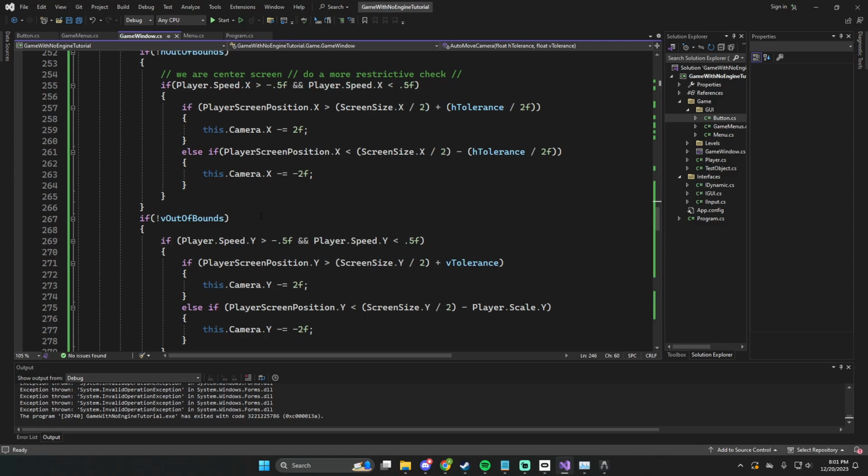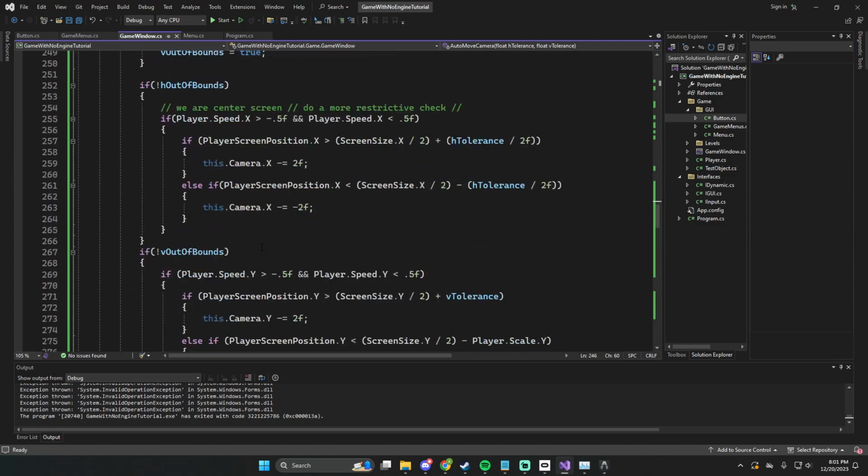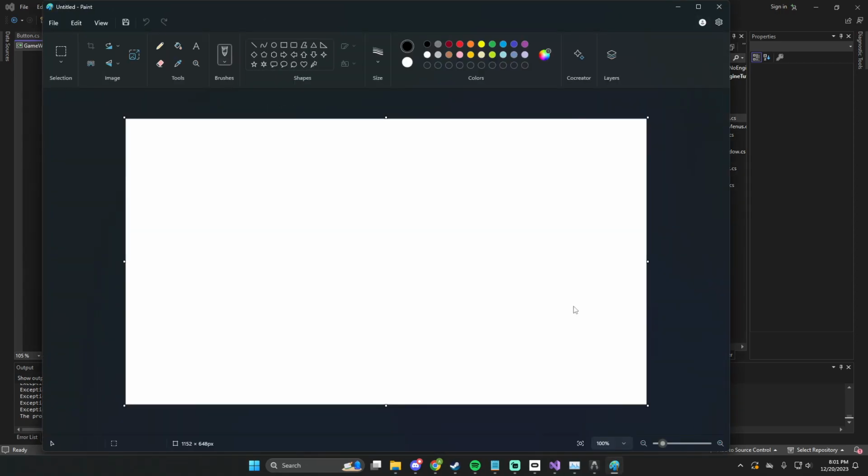So we've got the screen position. So we've got the out of bounds handling. If we are within bounds, but a little off to the side, it'll push us a little more into the center. So my original theory when I was doing this, and I couldn't figure out how to work, was we have an outer ring, which is our main: if we hit the edge of this ring, we move the camera. That's kind of what we ended up with. But I wanted also an inner ring. So if we hit the outside, the camera moves. If we are here and the camera's not moving, it'll push us towards the inside of the ring.